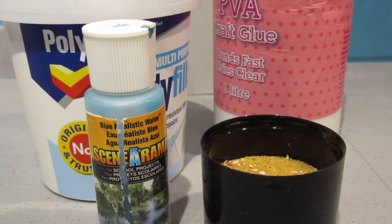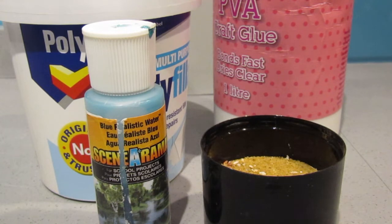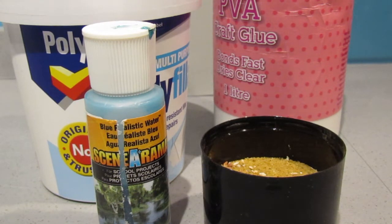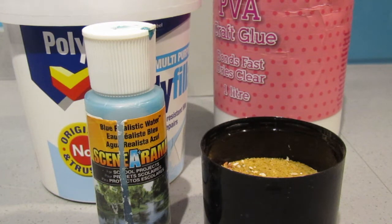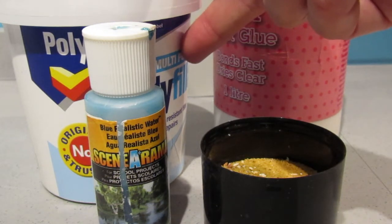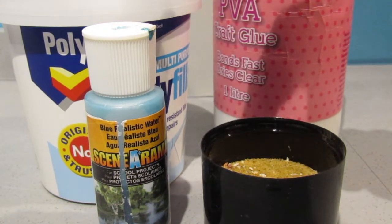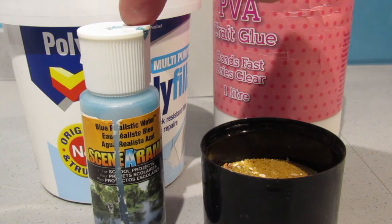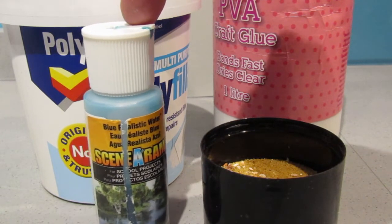Right guys, so you saw there that I'd created a base for this particular kit. It was the last of the circular coasters that I bought from the range for £2 something. So I've got to get some more of those. And all I did was use some polyfiller to make the slope. But I wanted to use this stuff to create a river, to give the impression of a river.